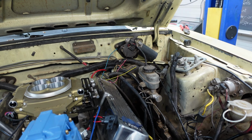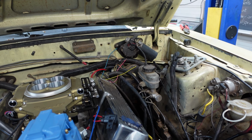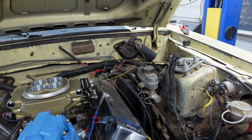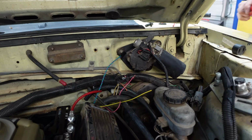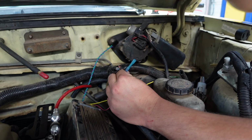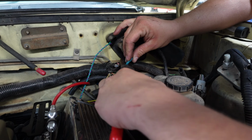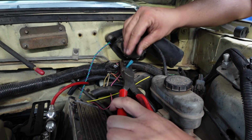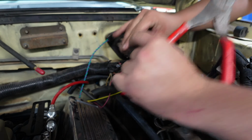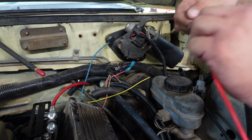So those two are going to become best friends. Okay. We're going to switch up to a blue connector. Yep, blue. Because I'm putting two wires in here, I had to step up. We were going to use a pink butt connector, but we're using a blue now. That's in there. Everybody nice and tight. Now we're going to shove this guy into the other side.